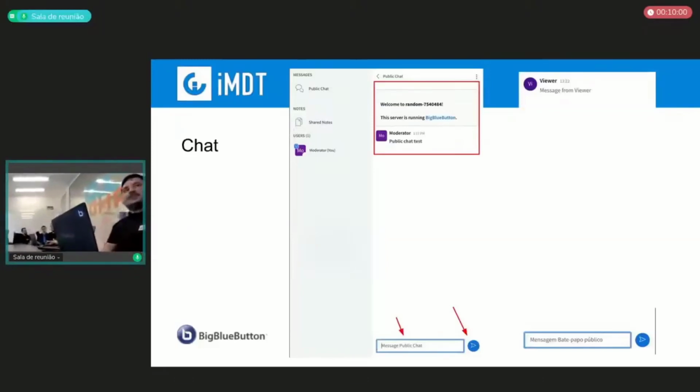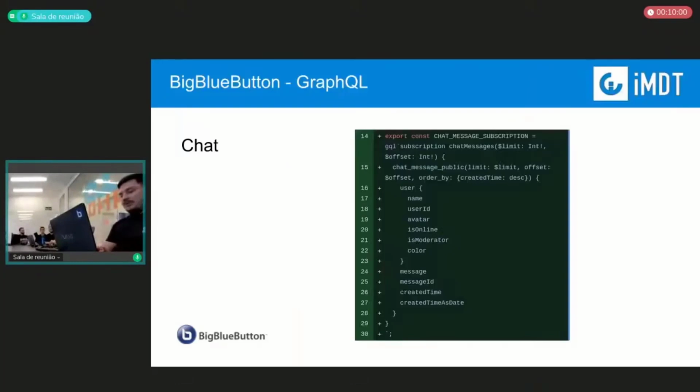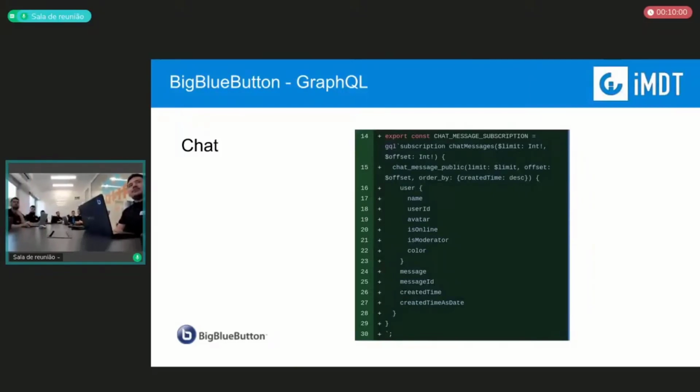I think everyone knows it. The main change using GraphQL is that in the query we use pagination to load just the data in the screen. So instead of getting every message in memory like in the Meteor version, now the client just fetches a small chunk of data. We made a pattern for when the user is at the tail of the chat, when it's at the bottom just following the new messages. In the tail we just get the fifth message.